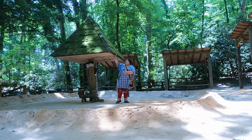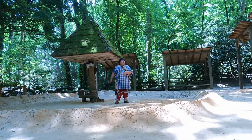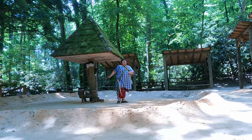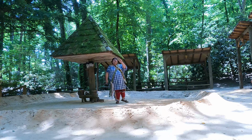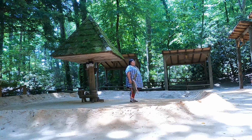Now there'll be some similar to this in the center, just not this pyramid structure. There'll just be several tree posts with tree branches tied on top, and that will help provide shade for our singers and drummers, or there'll be nothing at all, or it's just a simple fire pit. Now surrounding the square grounds will be 7 arbors like you see here. Now each one will represent one of the 7 clans.